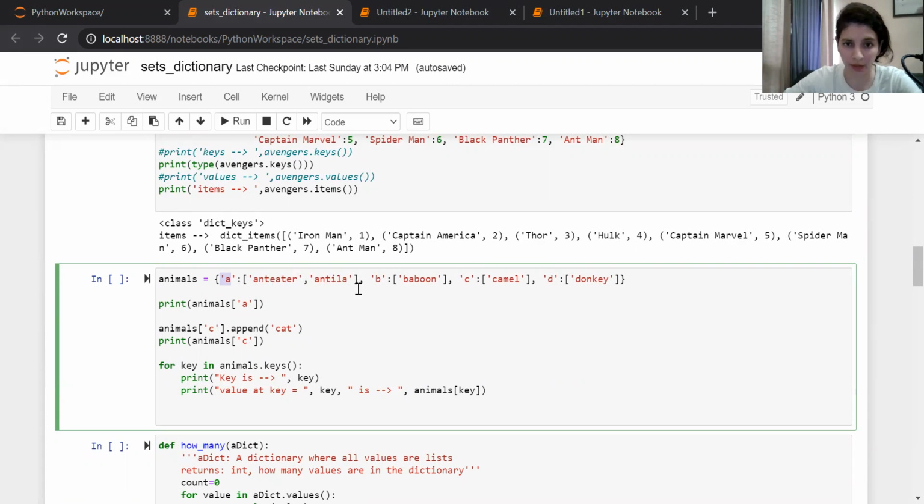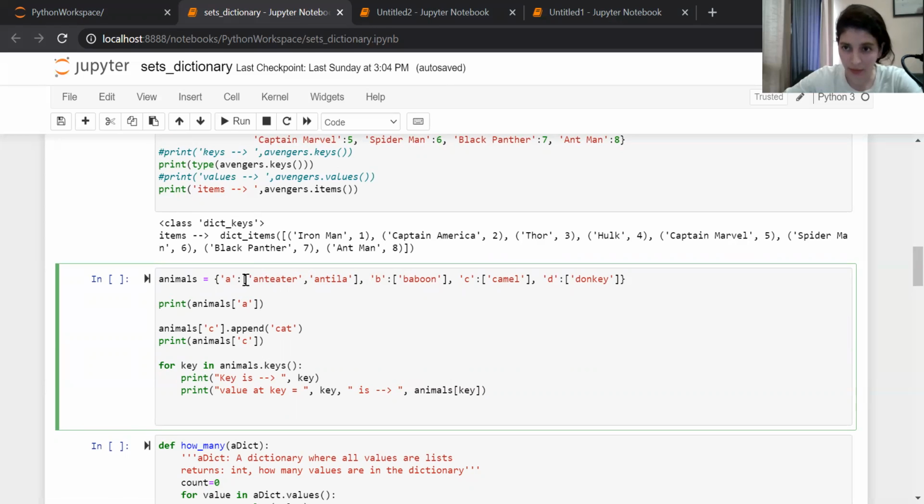If I just want to read the list of animals that start with letter A, I would just want to read the value of the element with key A. It's similar to how we use an index to read a particular element in a list. Similarly, instead of the index number, we just put the key here. So from this dictionary, give me the value associated with the key equal to A. This is what this sentence means, and this would just print this particular list.